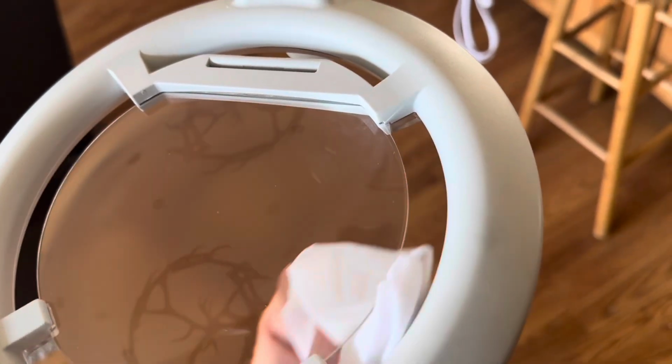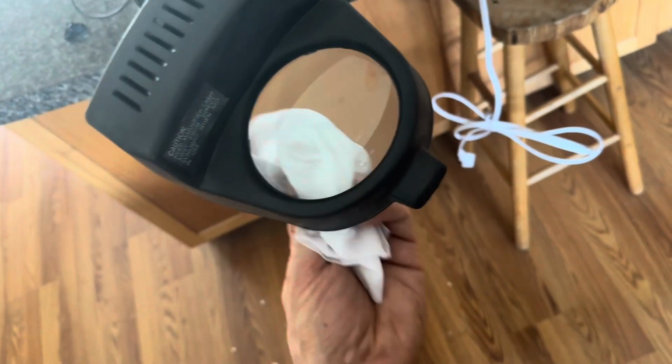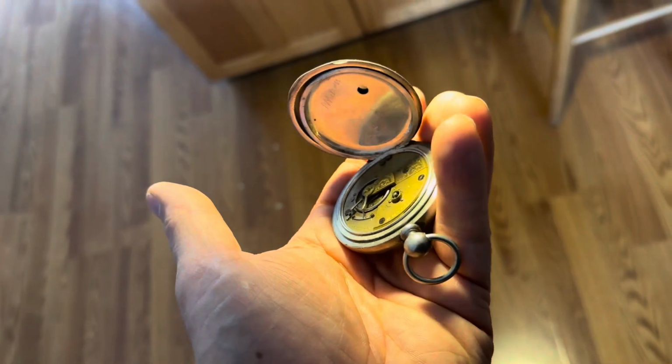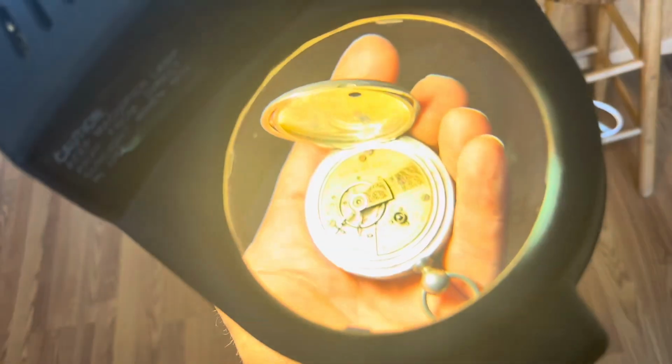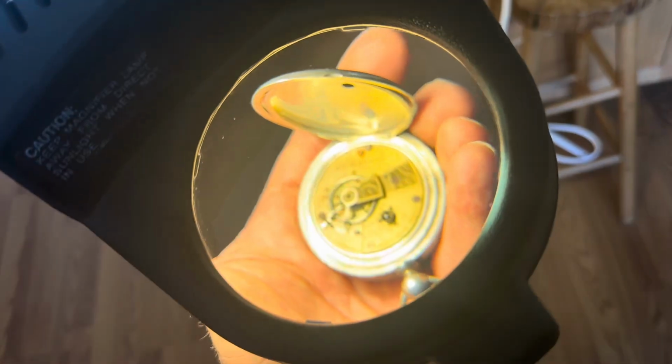Before I compare all the optics, I'll clean them up with some lens cleaner. Knock all the fingerprints off. On this one, it's kind of nice that you can get to the very edge of the lens. The $50 one's pretty clean since it just came out of the box. This one I try to keep clean, but it takes a lot of abuse sitting on that desk. This one, the light turns on from the side. We'll take a look at this watch from 1868. Put it under the lens and kind of adjust it, and you can see pretty clear, pretty nice.